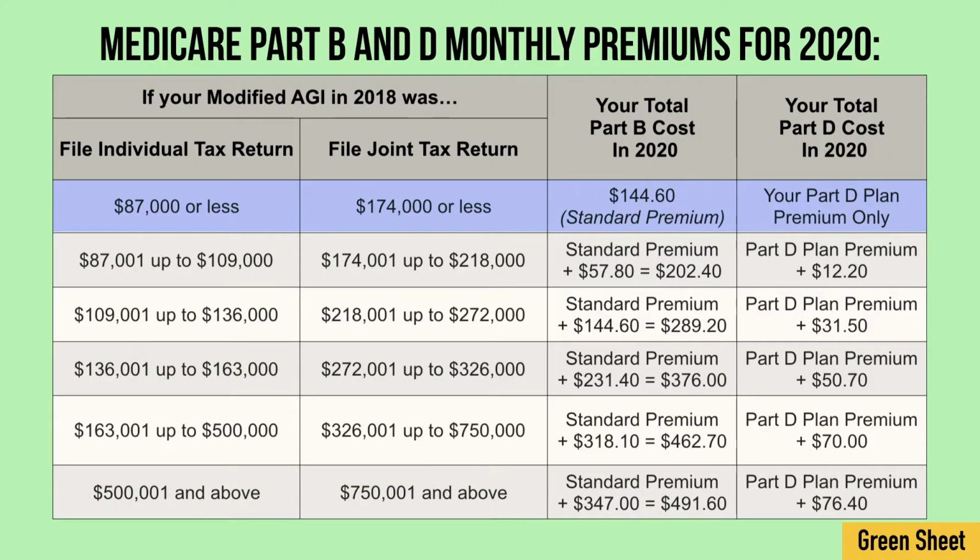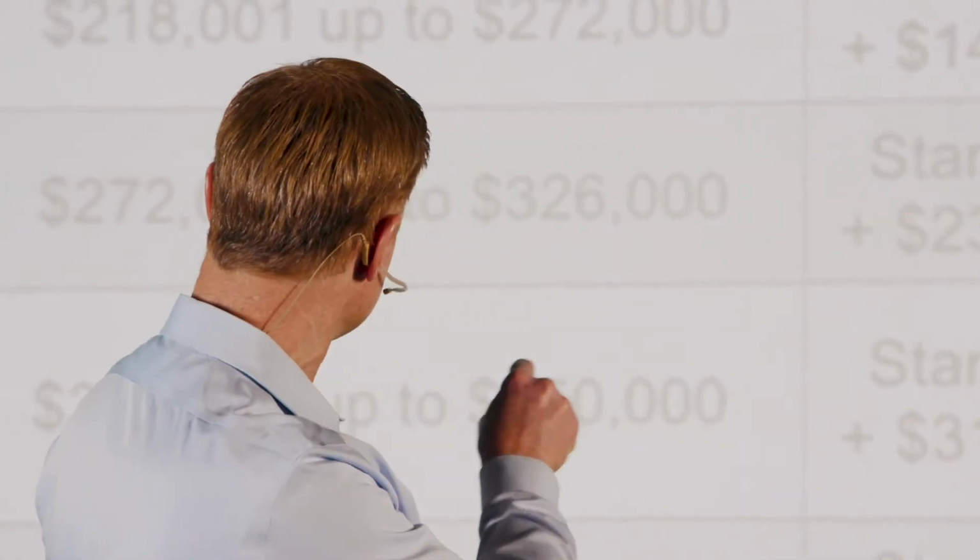And you're going to notice, if you're a single person and that modified adjusted gross is $87,000 or less, as a couple, $174,000 or less, you're going to pay this year $144.60 for your Part B premium. Now let me tell you what that number is. That number is actually 25% of what it costs Medicare to cover you. 25%, right? So that means it costs them about $580 a month to cover the average Medicare recipient. And if your income is at these numbers here or less, you pay 25%. Where's the other 75% come from? Well, it comes from Medicare. You pay 25%, and they take 75% out of the Medicare budget to cover those B items, okay?